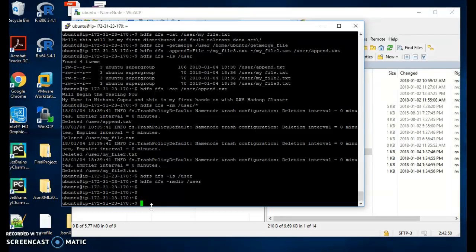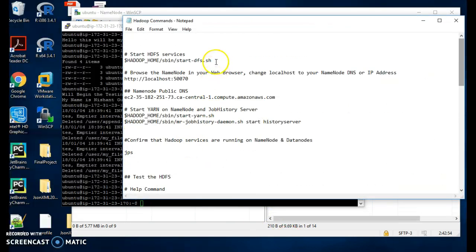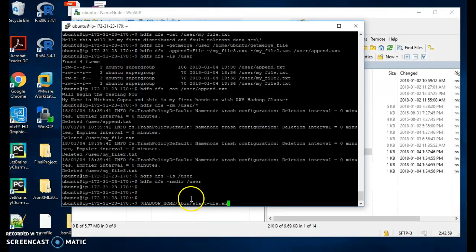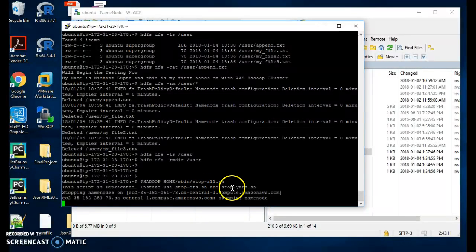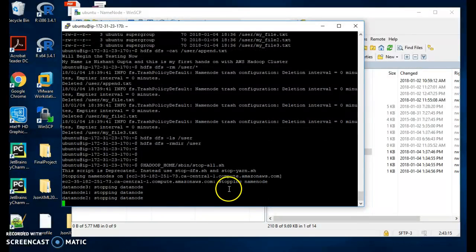Now we'll stop our Hadoop services. I found this very important, to stop the services when not in use. It automatically starts the DFS and the yarn services for us, this script. Stopping the data nodes.